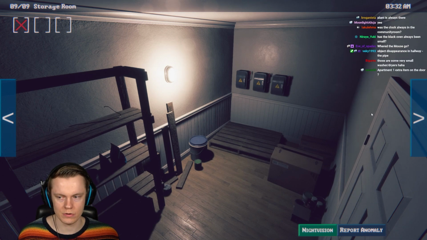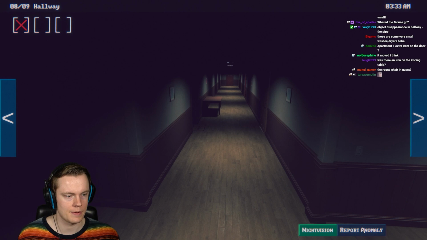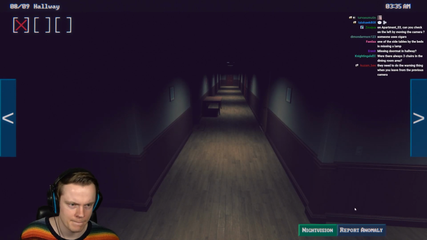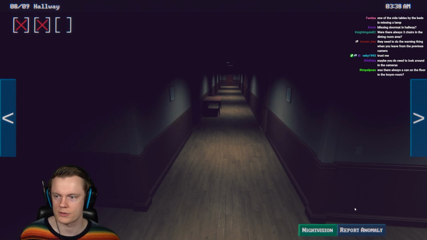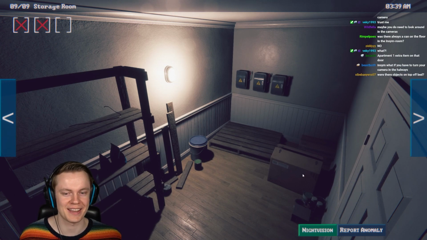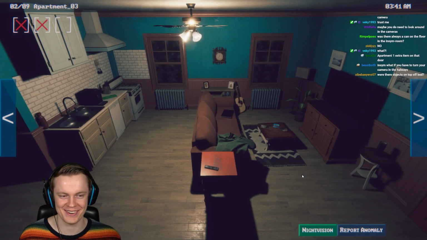Where'd the mouse go? Object disappearance in hallway, the pipe. I'm gonna trust you. Hallway, object disappear. No. It's wrong. Trust me, you say, as you have it wrong. It's okay, it's okay. It happens to the best of us. I love to trust me after it was already wrong.